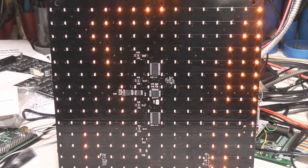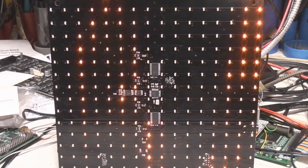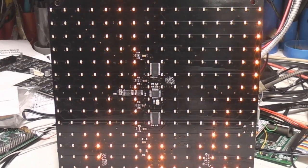It's actually wired as an 8x32 because as you go up to 16 rows, the LED peak currents get a bit high. So in terms of maximising the brightness, 8-to-1 multiplex is about the highest you want to go, and if you want to really hammer it, then 4-to-1 is about the optimum in terms of not overloading the LEDs in terms of peak current.